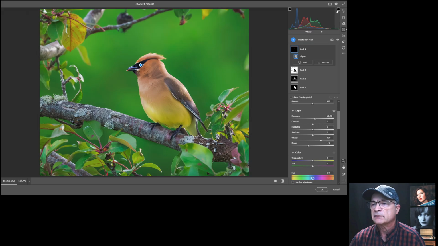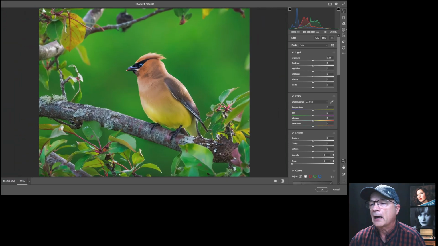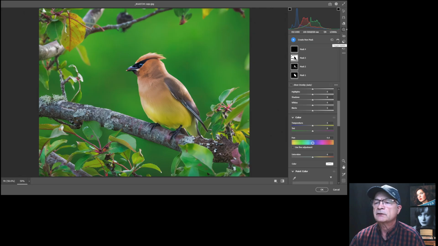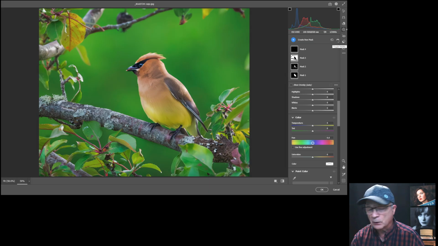You go over to the top if you want to see what you've done without all the masks being turned on. Just come up here and you turn everything off. And then you can see what we've done to that bird. So let's go ahead, turn our masks back on just for a minute, and we're just going to see the difference, before, after. If you look at the bird itself, he's got more color in the top portion. He's brighter and his eyes popped out considerably better. So we have a much more visual bird, which looks absolutely wonderful. Okay, so that's how we handle, say, a bird photo.